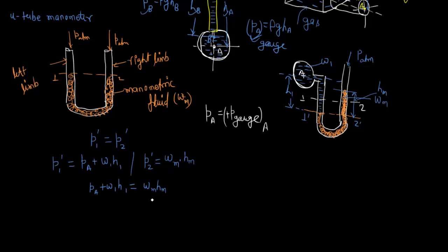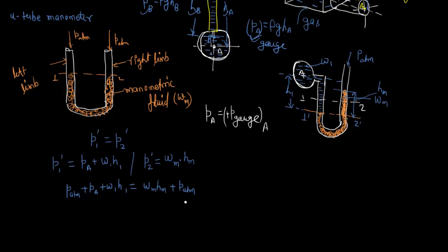But let's suppose this pipe is connected to some tank, and over the tank atmospheric pressure is exerting. So the absolute pressure at the point A will be P atmospheric plus P gauge. P gauge at the point A is due to the height of fluid over this point A. So I'm including P atmospheric for the example. So this will be absolute at the 1 dash, but this is gauge, and we can't compare absolute to gauge. In this case also, at the 2 dash point there is atmospheric pressure, so we'll include P atmospheric.